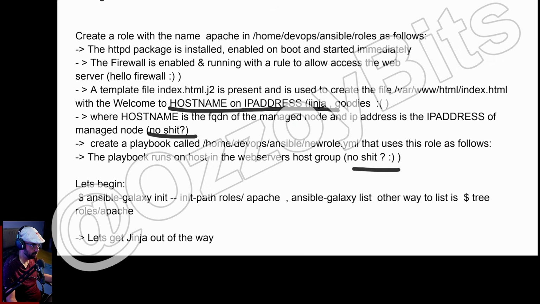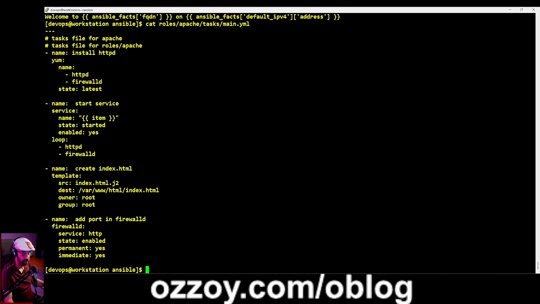So if you check the requirements here, let's check it out. Yeah, this is going to install httpd for us, set up the firewall, install the firewall if it's not installed, and start the services, and the services are httpd and firewalld.